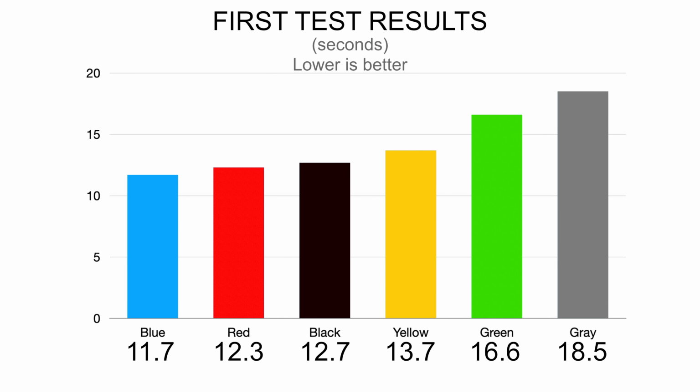The blue impeller did the best result, which didn't really surprise me. The red impeller is second and black third. Those two are really close to each other. Then comes yellow, 1 second behind the black one. The last two positions are green and grey. They are really behind the others. The reason for that? They need more time to start. That's why we will run one more test, where I give them more time to get nicely started.